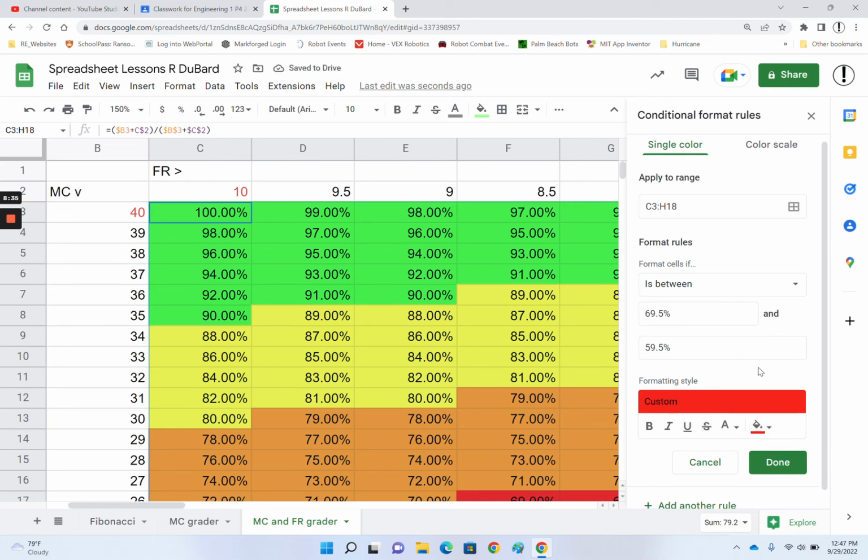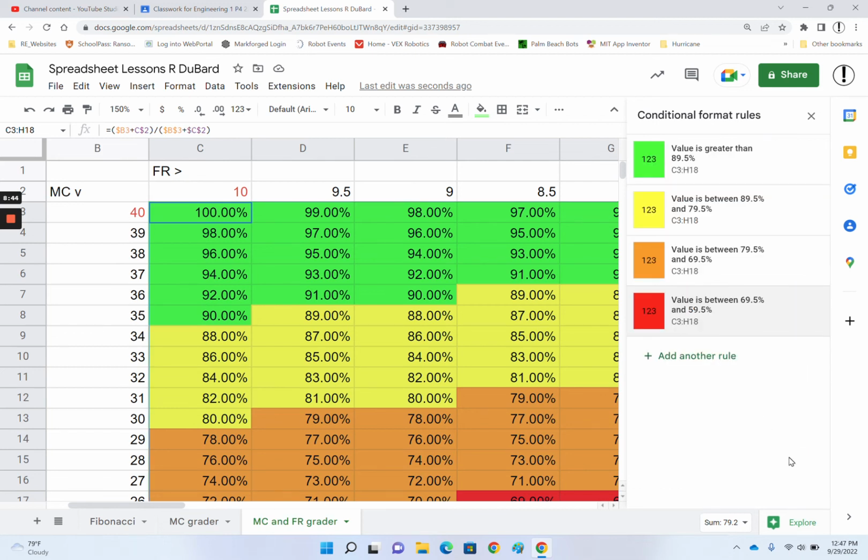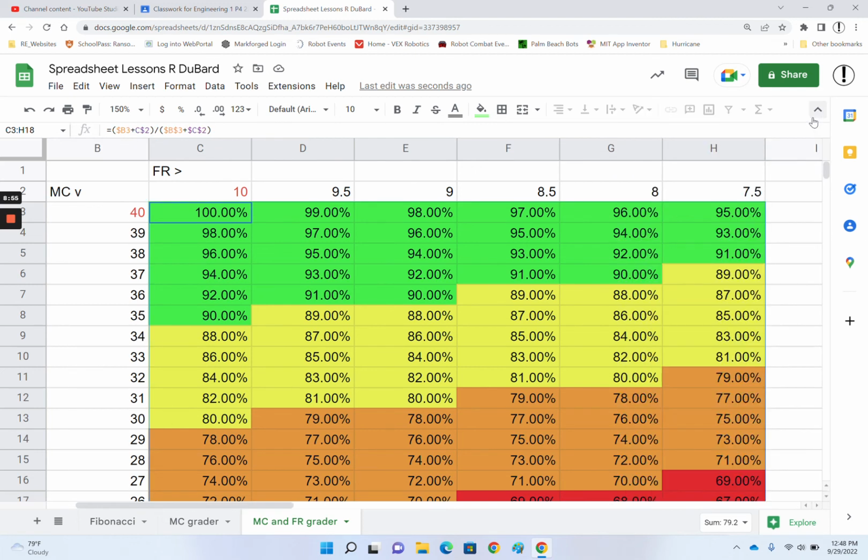It's good that you do that. If you set these two to be the same, it looks like an empty red box because the text will be exactly the same color as the background. So you don't want to do that ever. Oh, well, actually there are times when you want to do that, but I'll talk about that in a different lesson. Anyway, so there are my 4 conditional formatting rules, green, yellow, orange, and red, that apply to this spreadsheet.